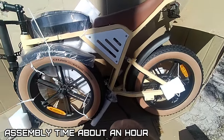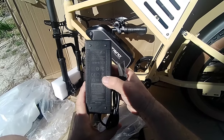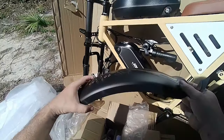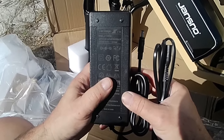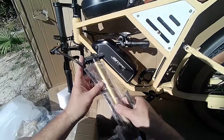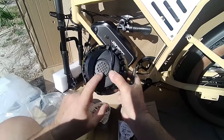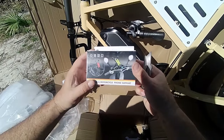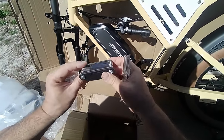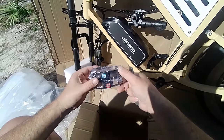Definitely a redesigned frame from the X50. Two batteries — let's see what comes in the box. Manual. It's got turn signals. One wall charger — 54.6 volts, two amps. Front fender — make sure we put this one on the right way this time. Another charger because it is dual battery — exact same 54.6 volts, two amps. An air pump. A front headlight — looks similar to the one on the X50, which is very bright. The horn is built into the headlight. Some screws with rubber washers. A bike lock. A phone holder. Stamp wrenches and an awesome Swiss Army folding tool kit. Nut cover. And the pedals.